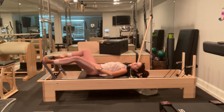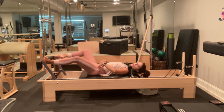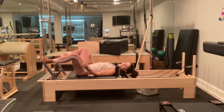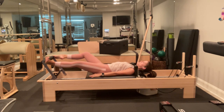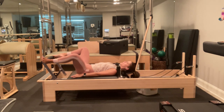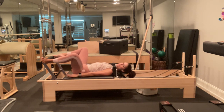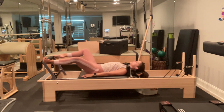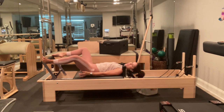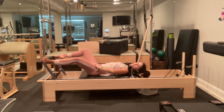Wrapping the femur in the hip socket, keeping both hips equally weighted. Here's 3. And inhale. Pull up on the muscles. Here's 5. And 6. 7. Reach down with your fingertips towards the foot bar to pull your shoulders away from the ears. Can you float your foot off to see, make sure that you're using that left glute? Here's 10. Come in halfway and pulse.